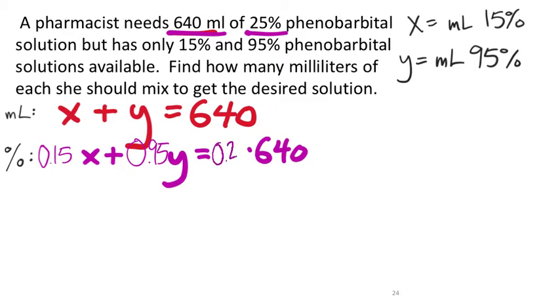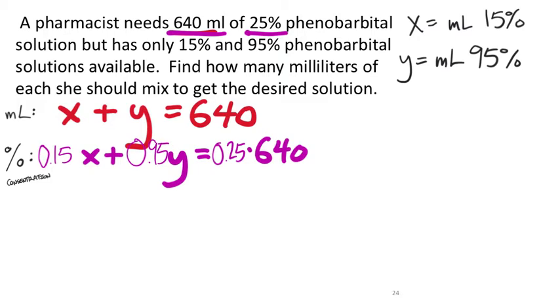25%, right? You're going to make this 25%. So see how all these values are taken by the concentration multiplied by the amount. That was for the 15% concentration by the amount, okay? So that's the percentages. On this problem, whatever you do, make sure you do actually multiply these two before you start to apply, in this case, the elimination method, okay? But you got to make sure you multiply the 0.25 and the 640.